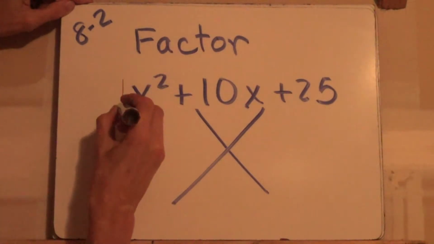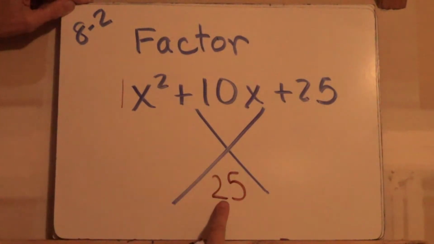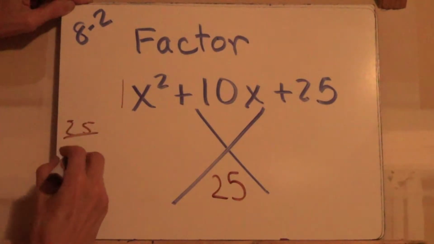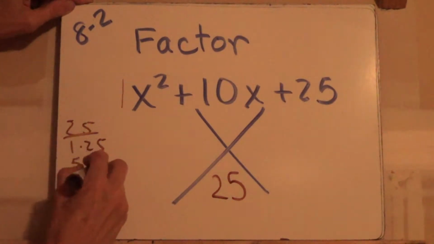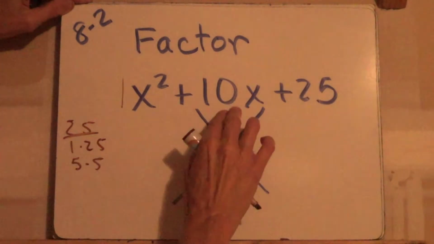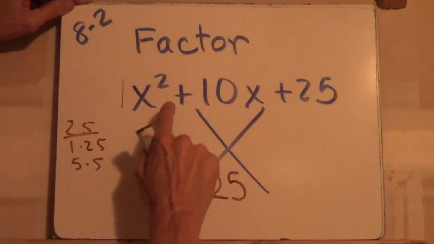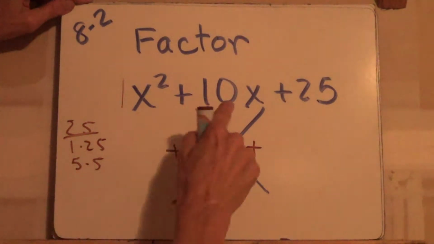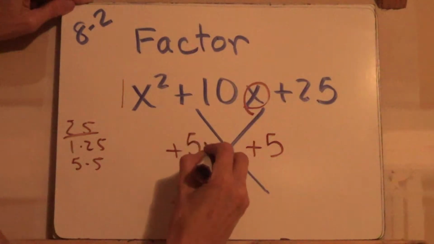So here's what we do. We take this number times that number and we put it down here. And now we try to think of two factors of positive 25. Again, we got that by multiplying those two. Factors of 25 are 1 and 25, 5 and 5. That's it. Which of these two would add to be 10? Now we know that they're adding because this is positive. So that tells us the signs are the same. Because that's a positive, we know they're both positive. So 5 and 5 would add to be 10, so we write 5, 5. Whatever the variable is here, we put it here.